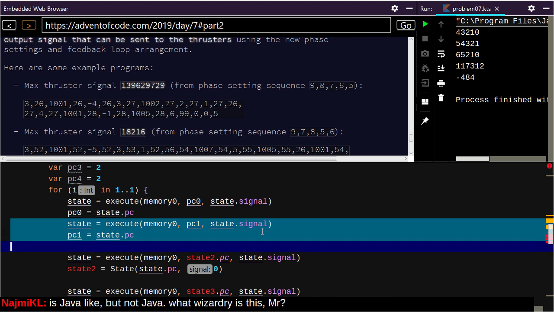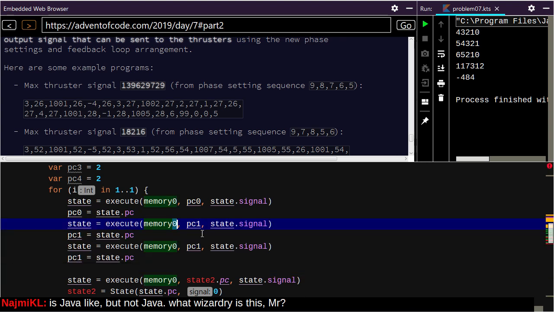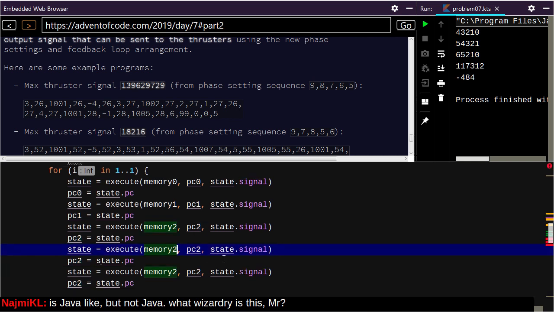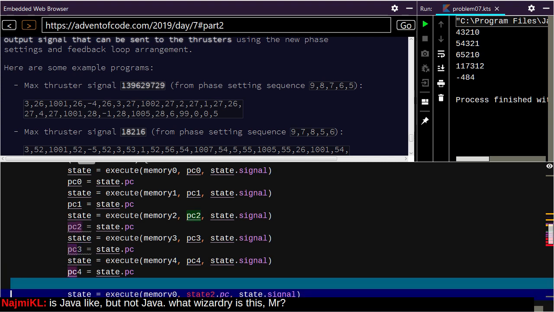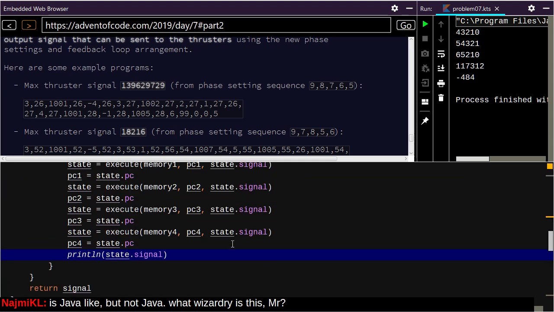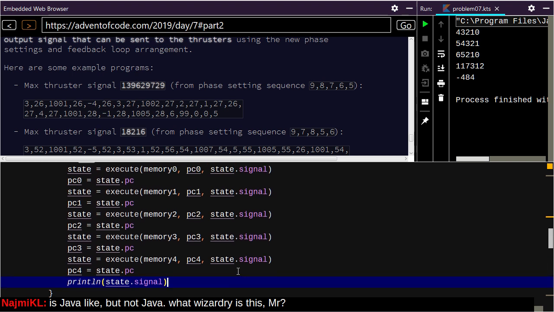And at this point, I think I get it. We need memory 1 here. We need memory 2, PC 2. PC2 is equal to state.pc. 3 and 4. 3, 3, 4, 4. Reassign 3, reassign 4. And then print out our signal as we loop back.